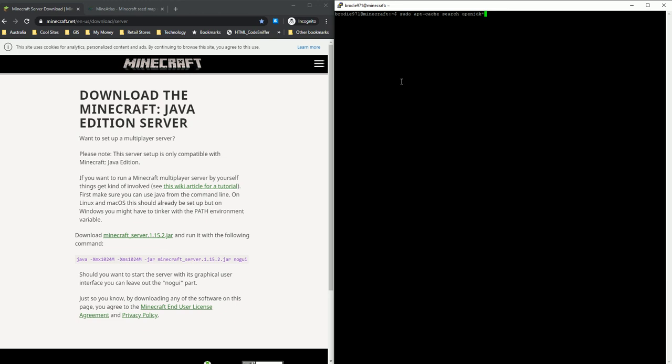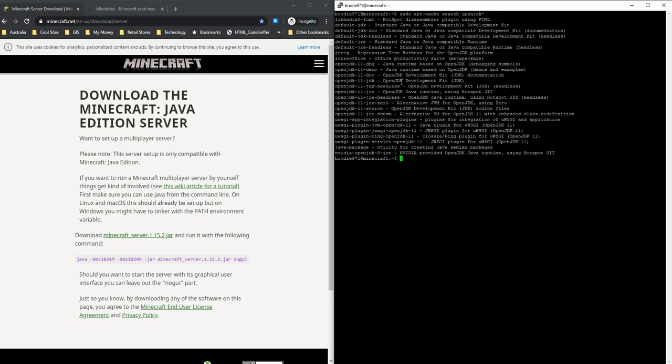OpenJDK is the Java Development Kit. The star only just shows what types of things are there. We're looking for this one, OpenJDK 11 JDK headless. Headless just means not a graphical interface.